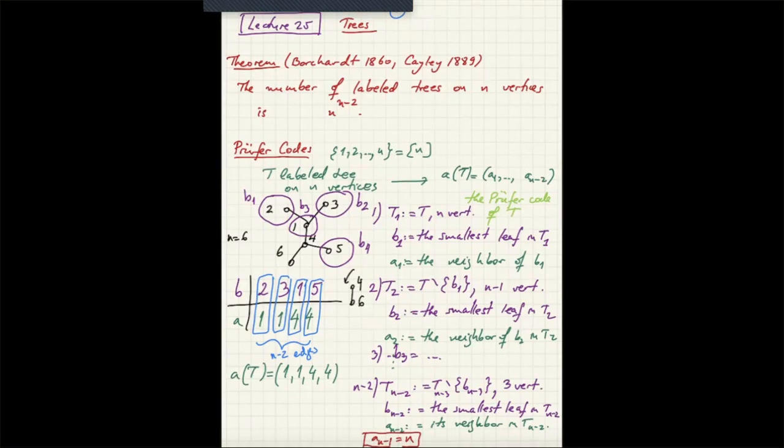And it's implicit from this procedure that the entry on the top row is going to be 4, because that's the smallest leaf. And also implicit in this table is the entry on the second row, which is the neighbor, which is 6. So this 6 is like the entry A(n minus 1). And that will always be the case, that this A(n minus 1) entry is always n. So you might as well omit it. So it's a very clever encoding procedure. And so you get this n minus 2 tuple. Now, let's see why you can go backwards.